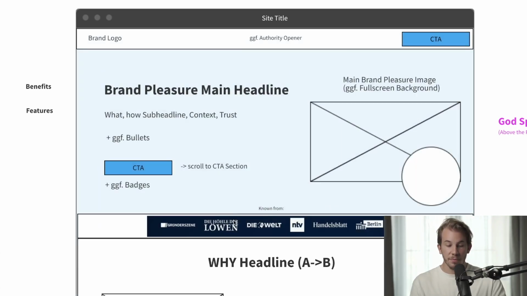Also, what I put here, and what you've most likely seen from most brands actually, is to put some sort of known from the press, known from famous magazines, or if you are an agency or an expert advisor or a freelancer and you have worked with famous companies, you can put your company badges here. That's called authority hijacking, where you take the trust and the authority that people put into other brands and you leverage them towards your own brand.